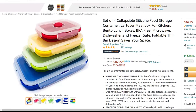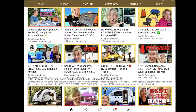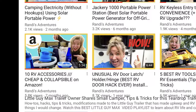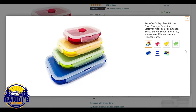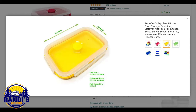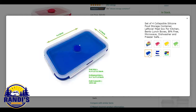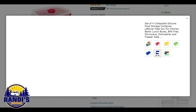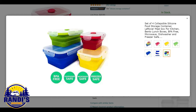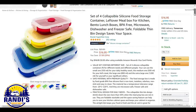This is a set of four collapsible silicone food storage containers that I use every time I go RV camping. They are perfect for bringing food with you or storing leftovers. They are microwave, dishwasher, and freezer safe. When not in use, they fold down flat — a great space-saving feature since other food storage containers can be bulky. This set has four different sizes so I always have the right size for my food, which also saves refrigerator space.